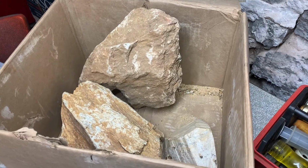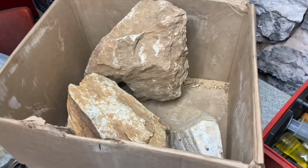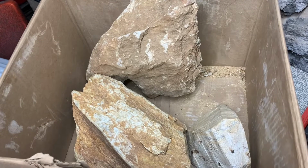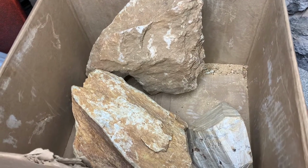Hi there, this is an old man from his basement. And what you're looking at there is 25 pounds of soapstone that I bought for working on this winter.